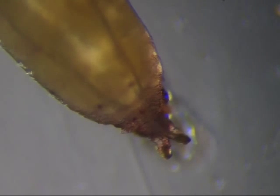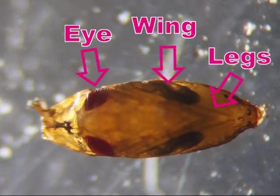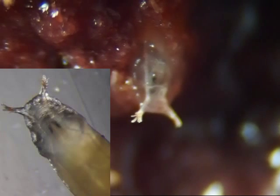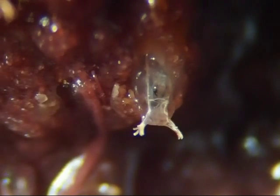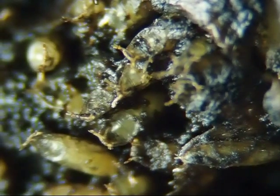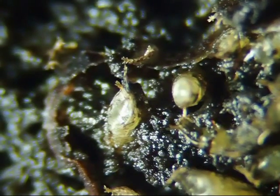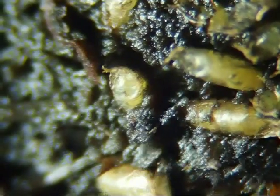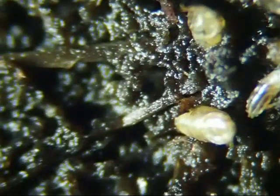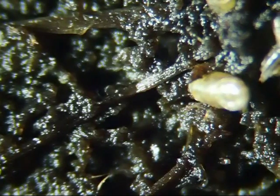These cocoons matured very quickly. The next day, you could see red eyes, black wings, and the V-shaped lines of the legs. After another day, many of the larvae had turned into cocoons. The fig was now turning brown, and soon it became black. Many of the larvae became cocoons at the surface of the black, rotten fig, but many others crawled out of the inner plastic container and turned into cocoons inside the larger rectangular container. The quantity of cocoons was incredible. By this time, there were also lots of small, clear worms crawling everywhere.